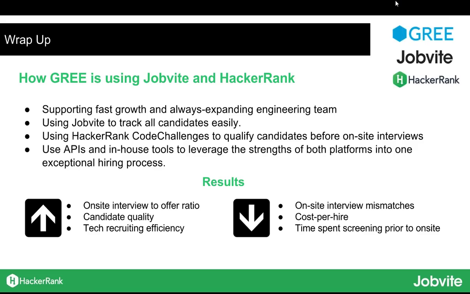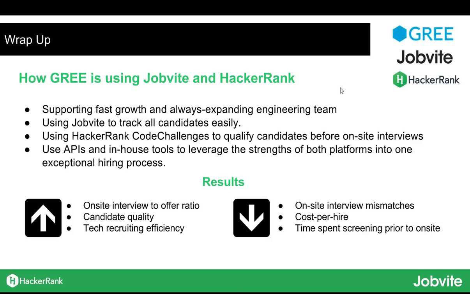Since integrating Jobvite and HackerRank into our hiring process, we've seen huge increases in on-site interview to offer ratios. The overall candidate quality coming through has risen across the board. And we've also had a huge increase in the efficiency of our very lean recruiting team, where one recruiter can potentially support anywhere from 20 to 30 open engineering requisitions at one time.